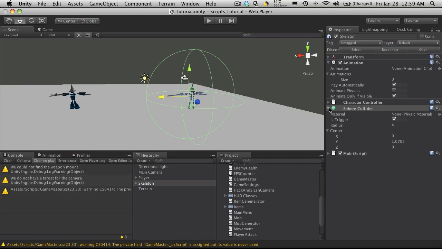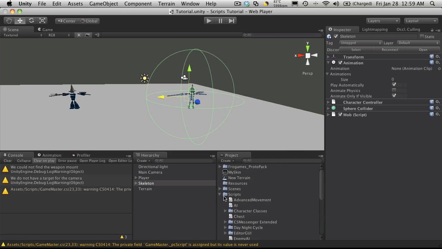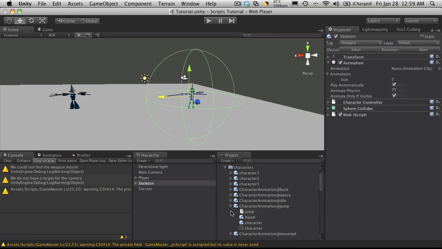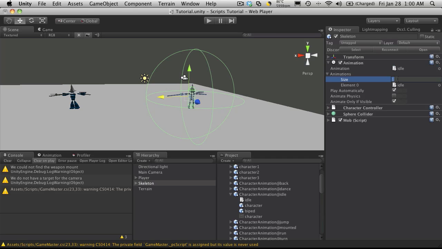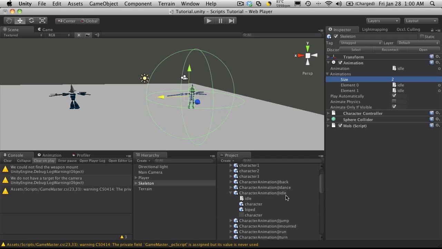Now I do have to set some animations up for him, and I'm going to do the exact same ones, the basic ones. So I'm going to open up my pack. I'm going to go into characters, and I know I'm going to want an idle animation. So I'll just start off by grabbing idle, and I'll drag it in there. I guess we should increase this. I'm probably going to want at least a walk, and let's see what kind of attacks he has.